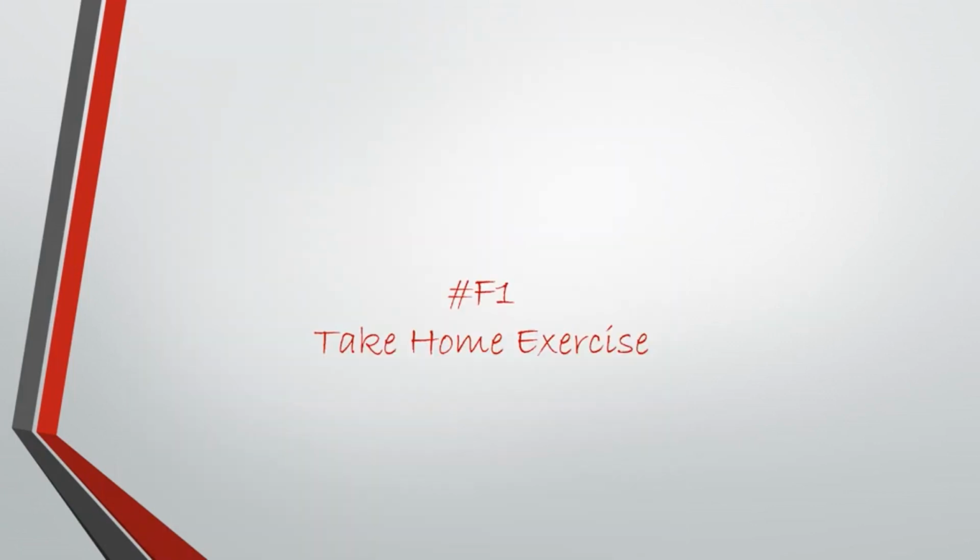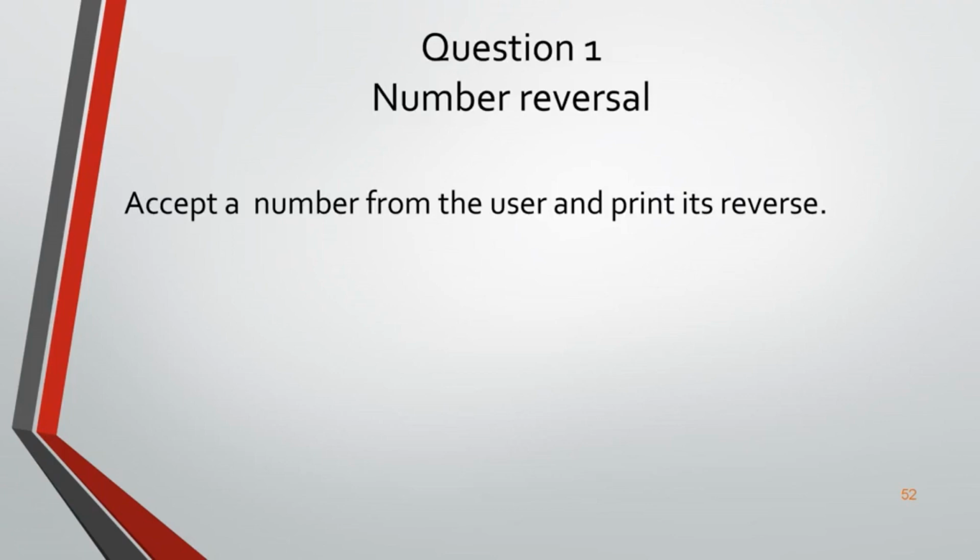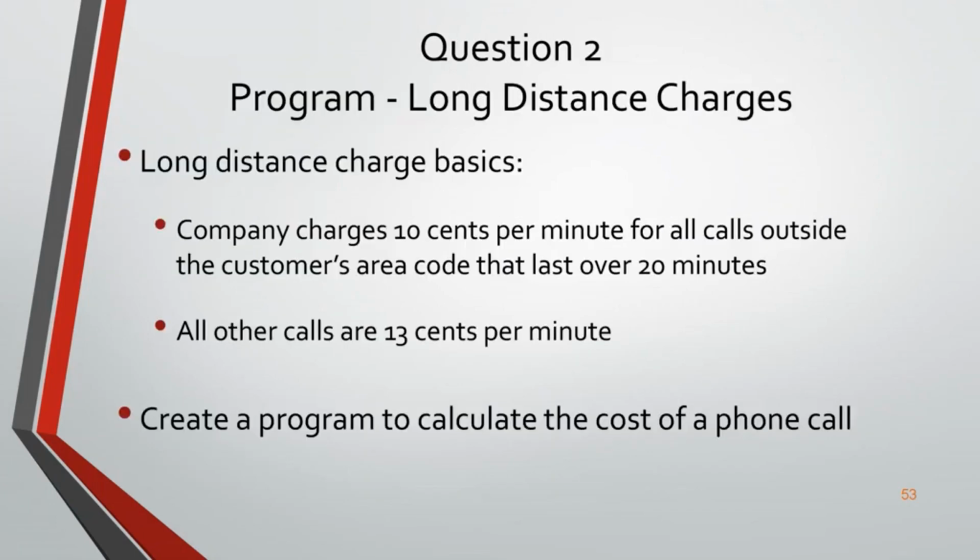Take-home exercise. Question 1. Number reversal. Accept a number from the user and print its reverse. Question 2. Program long-distance charges. Long-distance charge basics: the company charges 10 cents per minute for all calls outside the customer's area code that last over 20 minutes. All other calls are 13 cents per minute. Create a program to calculate the cost of a phone call.